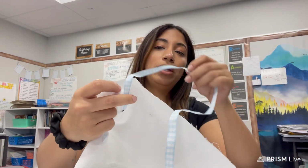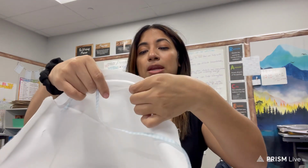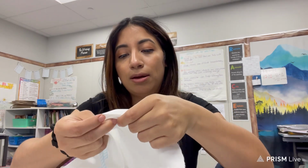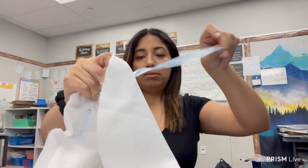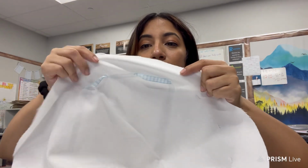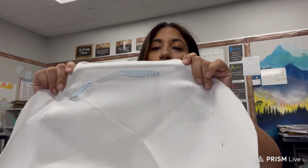What you don't want is for your string to end up going through on the top and then go through a hole. You should never see a string that comes and touches the edge right here. It should just be very clearly going in and out of the holes here. So I'm going to grab this string and I'm going to put it in. Once I put it in, bring it towards me, and we should have this so far. As you can see, there are no strings that are ever touching the tops here. It's just going in and out.